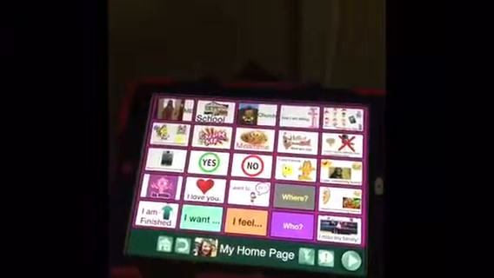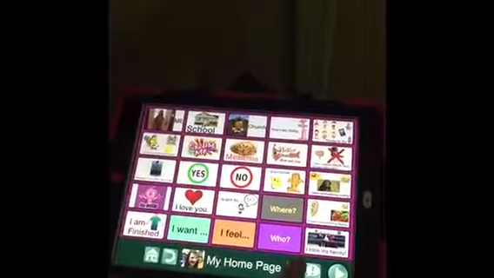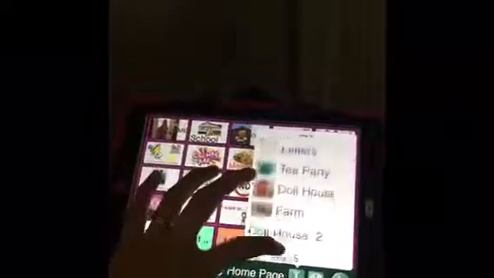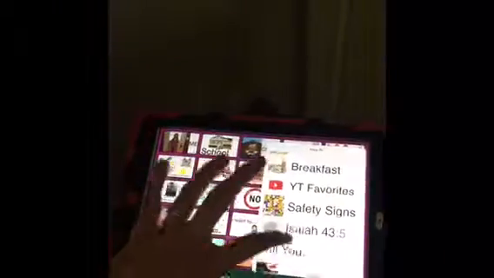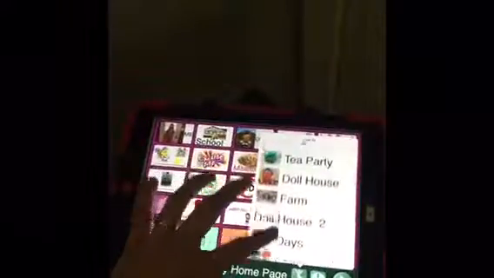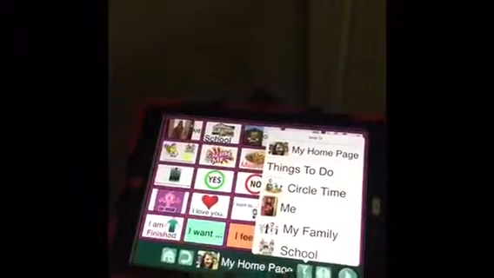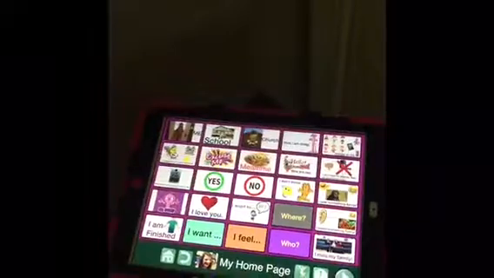Then there's her little picture, and then this right here is a quick way to be able to access other screens and other pages. We've got a lot of them. I'm not sure how many, probably 25 or so that we've programmed. So this would probably be something I would use to jump to a certain page that I need to get to quickly. That's why it shows like a little person jumping.